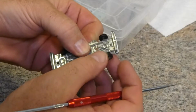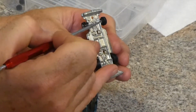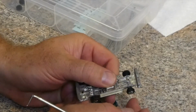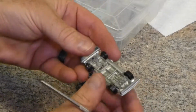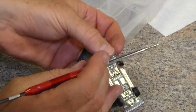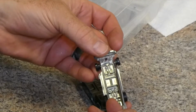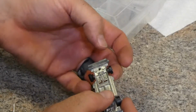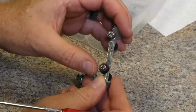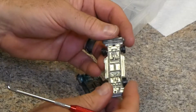So you can see though, when they were new, these white pieces here were attached to those wheels, and they were fairly stiff. But now what happens is, as that's rolled a million times and it's been bent back and forth over the years, that piece of wire right there is a little thinner than it used to be. So now this wheel has play in it. You see that? All of them are that way. They've all got a little bit of play in them. But there's really not a lot you can do with that.